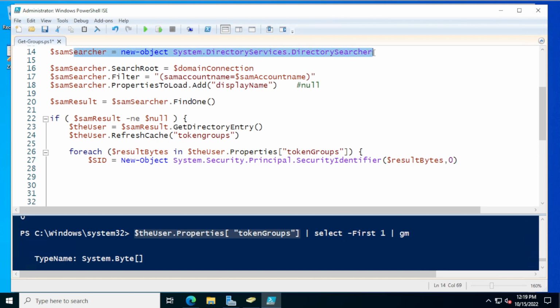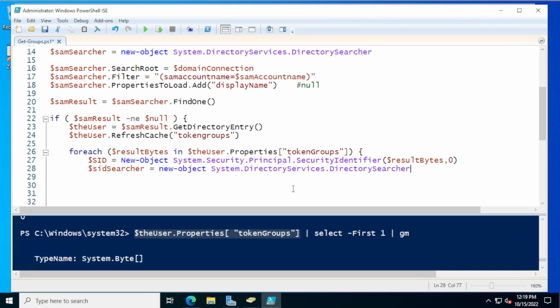So see this line right here? So what we'll do is make a new variable called SID searcher, and we'll do the same thing that we just did earlier. Like so. Okay, so we have another object, a different object this time, for that directory searcher.